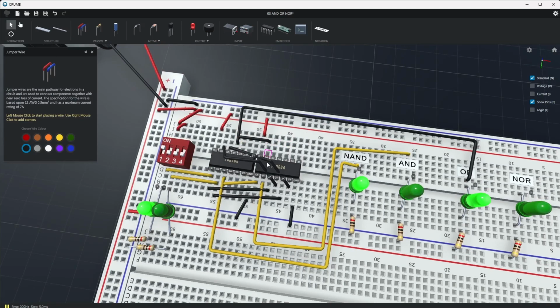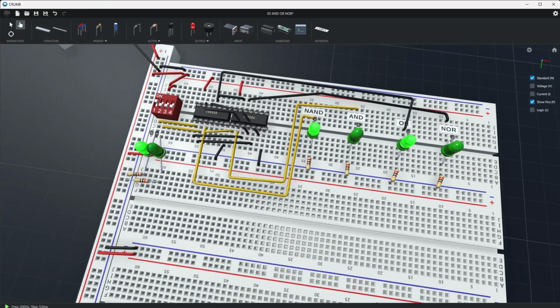So we'll take it into 6A. And then bring it to the NOT. The NOR. So if we try all the combinations now, got 1 0, 0 1, and 1 1.